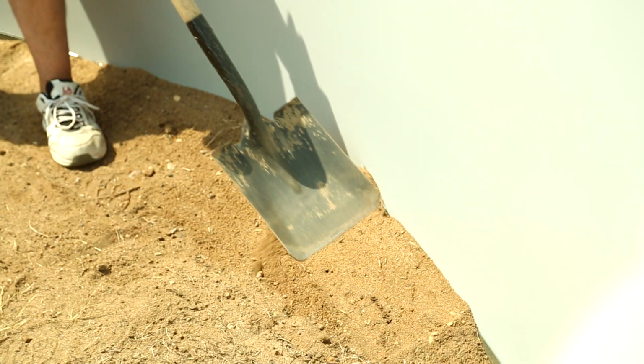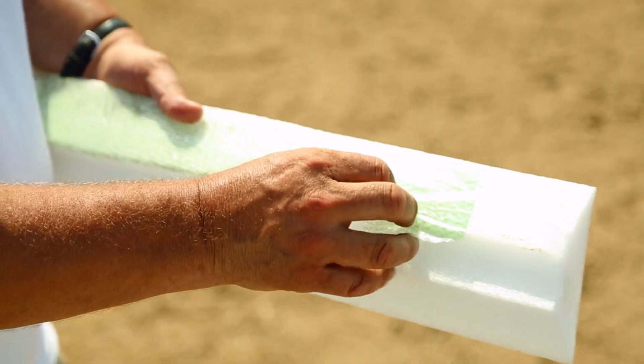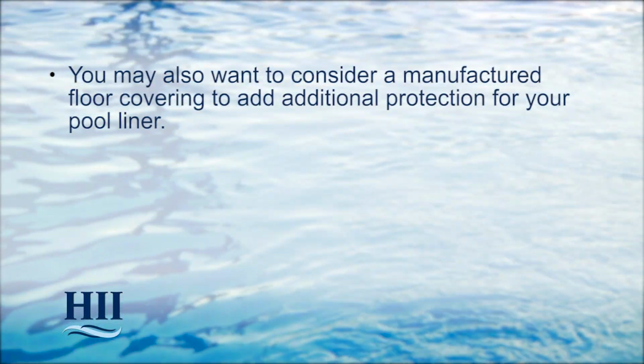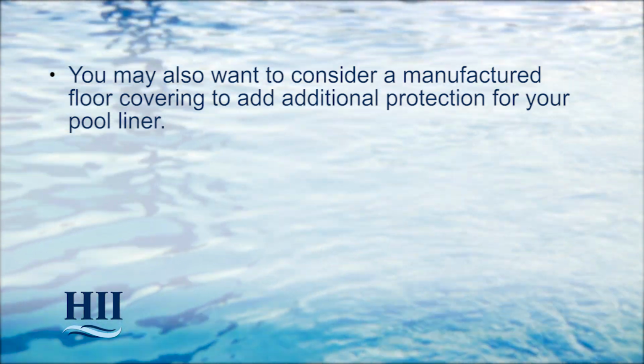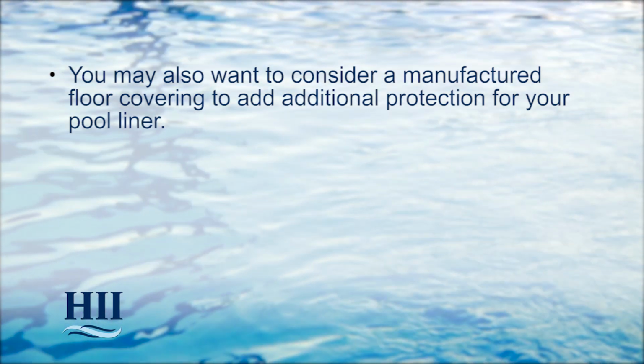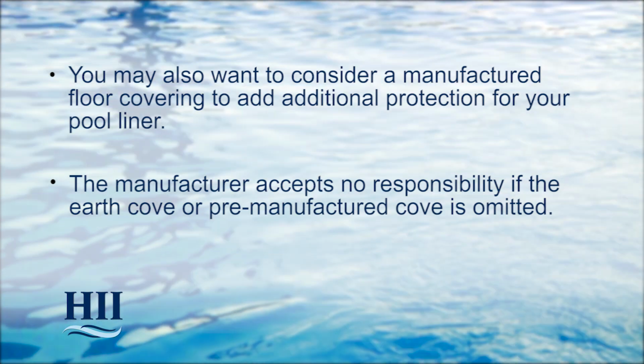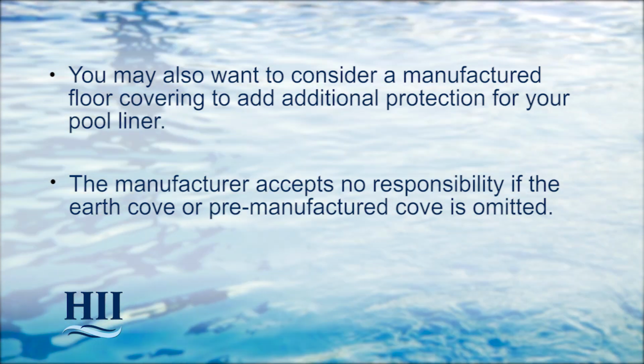You may want to use an earth cove as demonstrated, or you can purchase a manufactured pre-formed cove. You may also want to consider a manufactured floor covering to add additional protection for your pool liner. The manufacturer accepts no responsibility if earth cove or pre-manufactured cove is omitted.